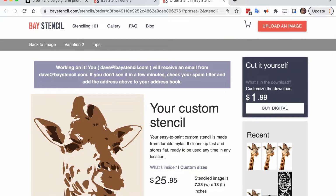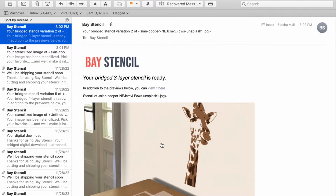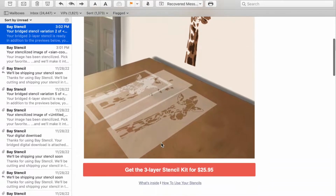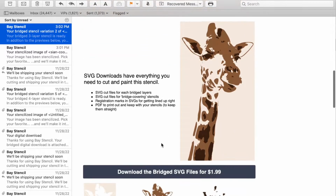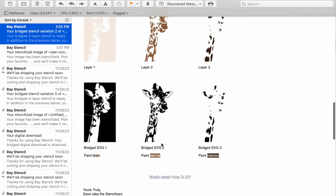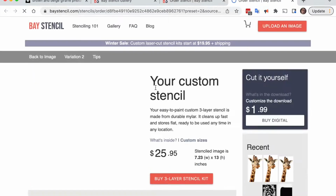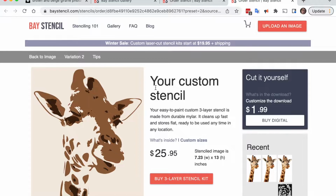It should come pretty quick. And there it is. I can see a simulation of the painting. This would be what it would look like if I painted with a single panel stencil. But actually I want to go one step further. So what I'm going to do here is I'm going to click through on the link that says view it here, and I'm going to find the link to customize the digital download, which is there on the right in the blue panel, customize the download.